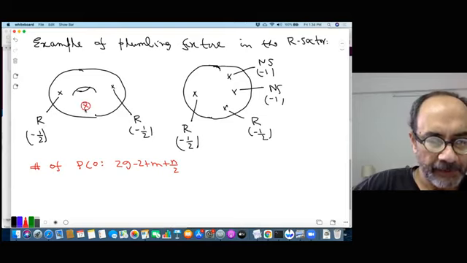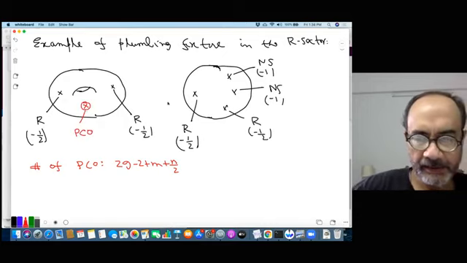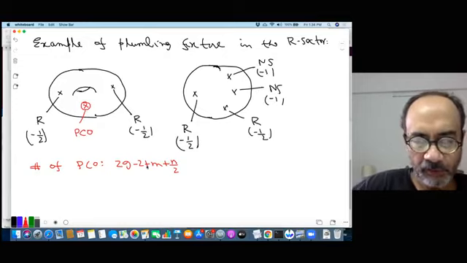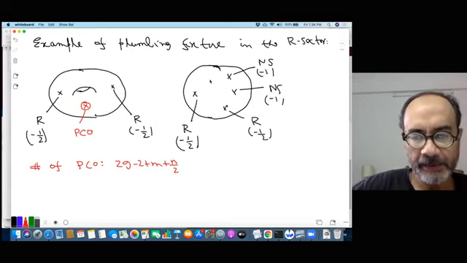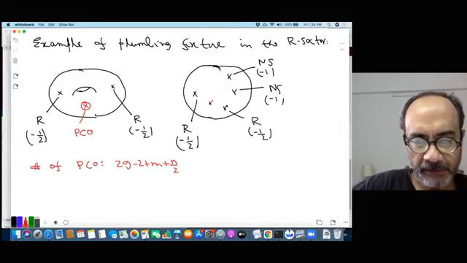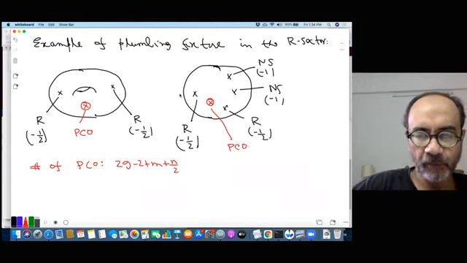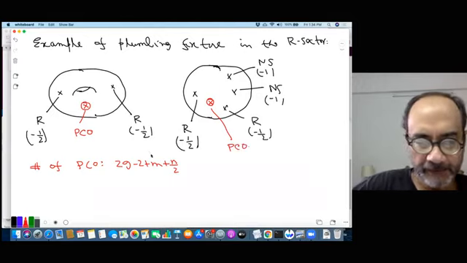Okay, so I'll denote by PCO these crosses with circles. Here, we have altogether G is 0. So -2, and then you have 2 Neveu-Schwarz, so that's +2, and you have 2 Ramond, so that's +1. So again, we need 1 PCO here. So this is a PCO. And now, of course, everything matches.